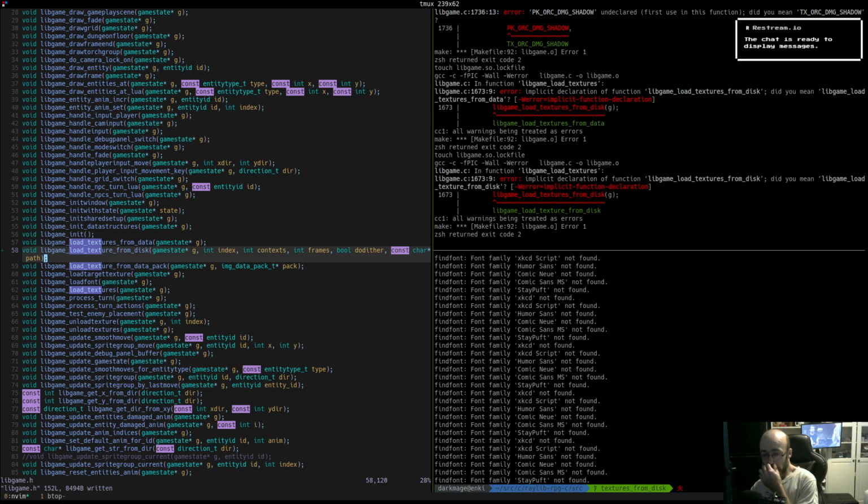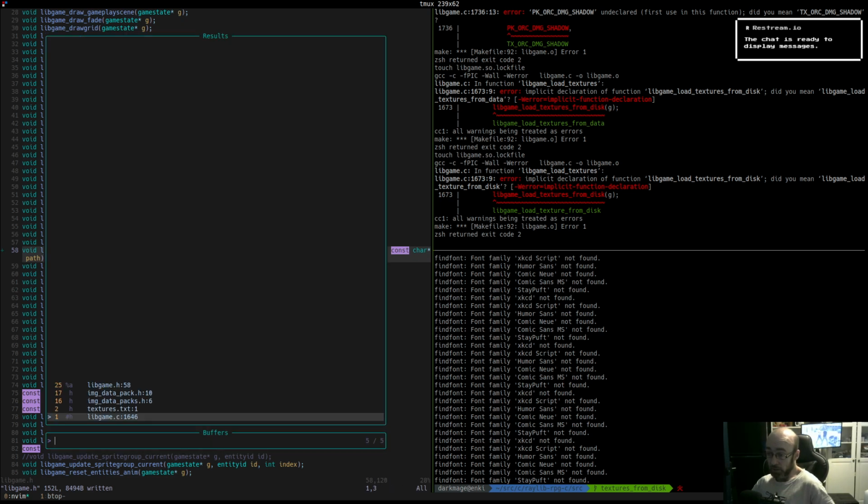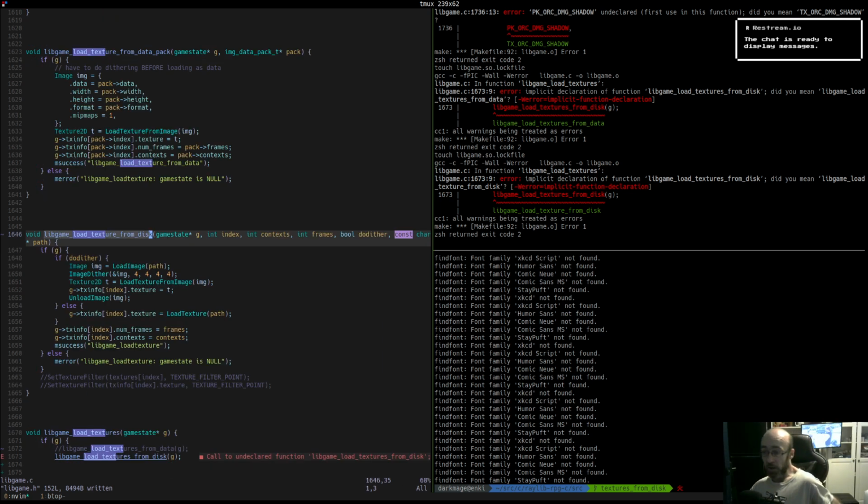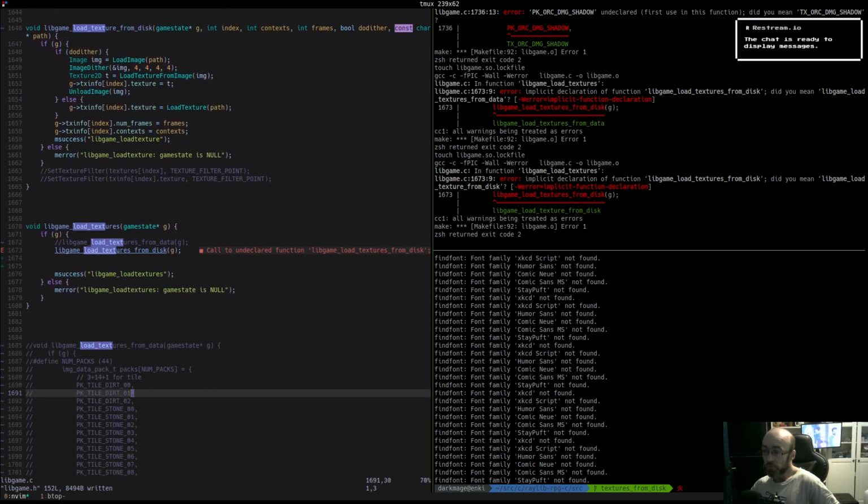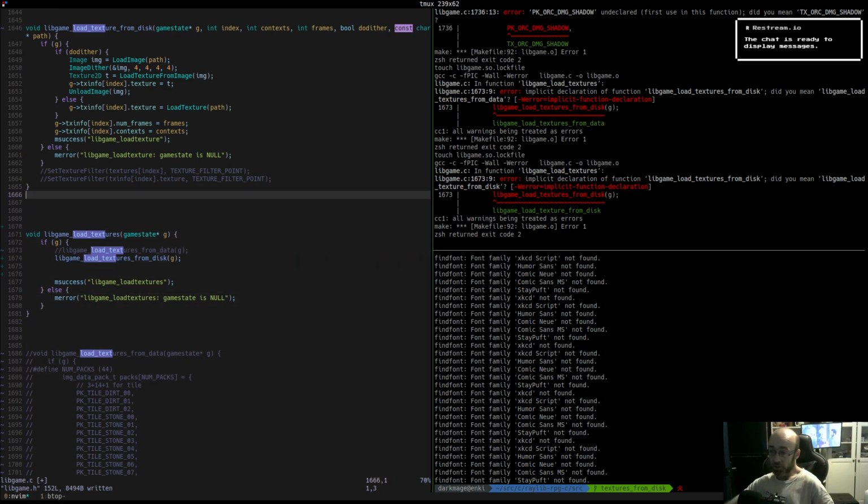So we actually didn't have it in the .h file to begin with. I'd already deleted it, but I'd never removed the body. This is yet another reason that was a kind of inconsistent state of the code base. Glad I caught that. So we need a load textures from disk.